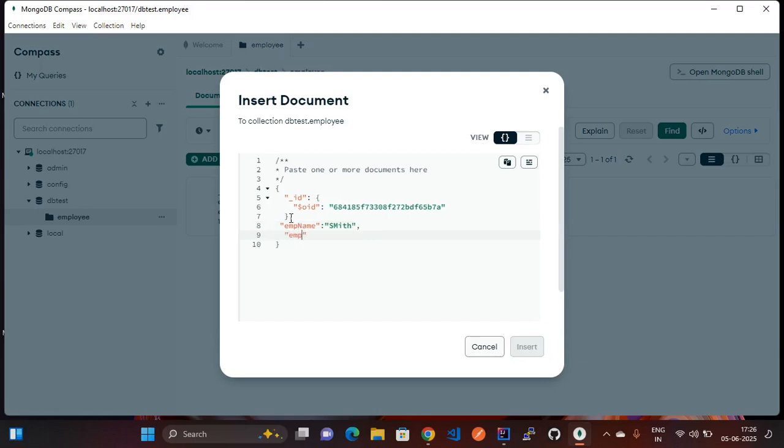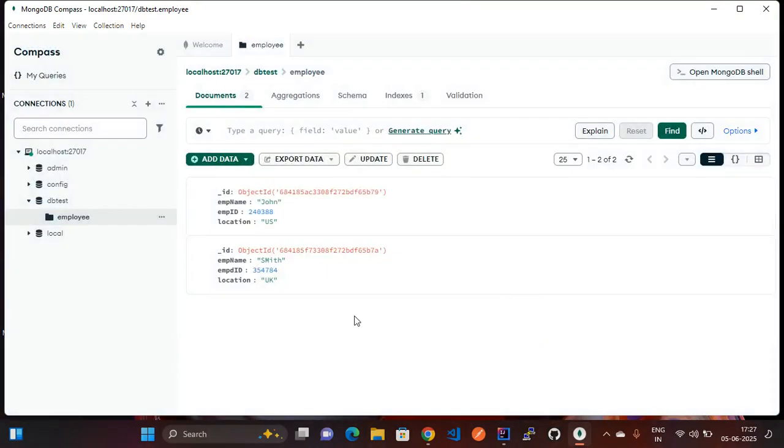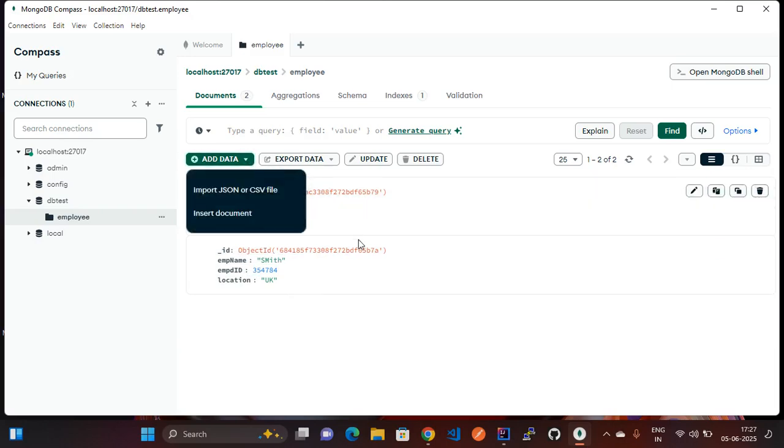Employee ID, we are going to add 24978354784. Now let's add location as well. For location we are going to add UK. Now click the insert button. So there are two data entries that appear here. You can add more data one by one by using MongoDB Compass.